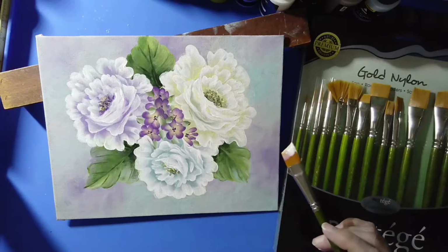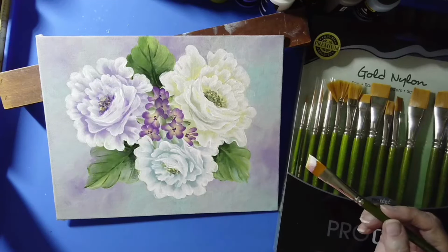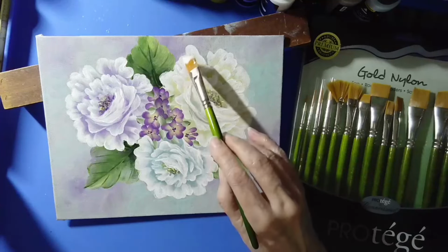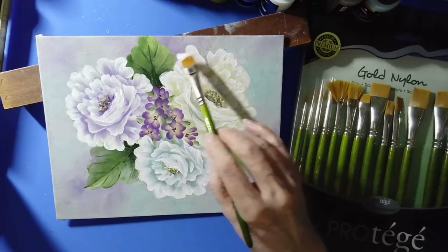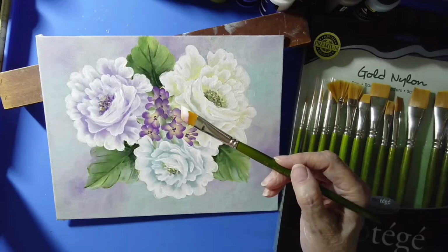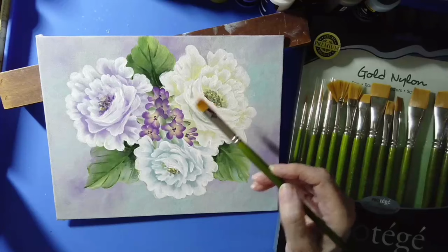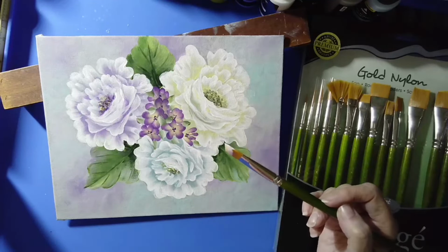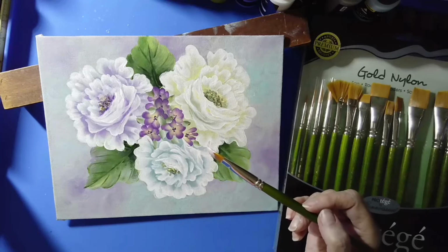Okay, everyone, we are finished with this. I have taken an angle brush here and I have gone over some of my strokes to clean up the edges. Whenever I did the background, I got a little bit of background color and a little bit of leaf color. So I just took this angle brush and went back over this with floating medium and some white and redid some of these strokes. Well, I like this painting a lot better now since I did its little makeover.